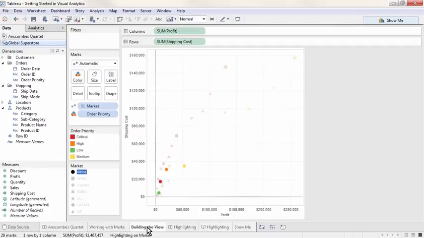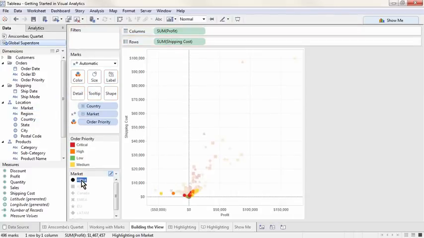If we want to make marks at a certain granularity, but without encoding by something like color, we can bring the field to the level of detail shelf, such as country. This view may not be very analytically useful, but we can now see how our marks behave as we add dimensions to the view and interact with the marks card. It's important to know how adding dimensions to the marks card impacts the visual. The better understanding we have over this behavior, the more precisely we can build graphs manually or leverage what Tableau can do automatically.